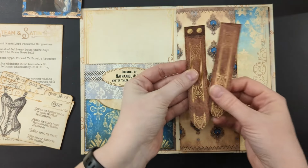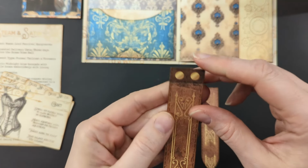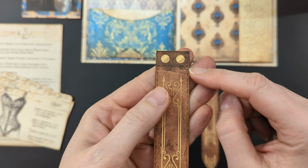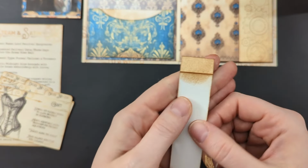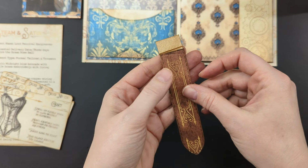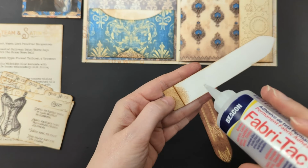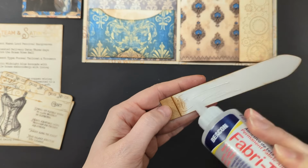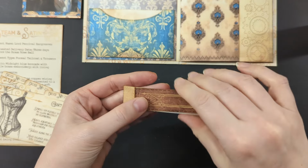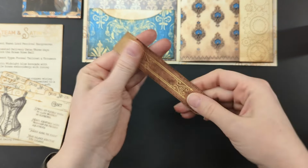Next we have some little straps. One has rivets, the other one does not. The one that has rivets, we're going to fold it right along the line here where the rivet panel meets the strap itself. I want you to give that a fold. And then I placed distress ink along this crease because you might be able to see a little bit of that when you fold it up. And then we're going to glue this other strap directly to the back. So it's a double-sided strap. So I'm going to get some glue in here. Again, your choice, liquid or glue stick. And then I'm just going to line those up and give them a good press down.